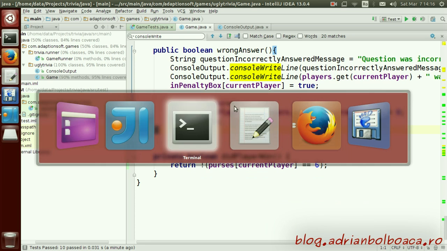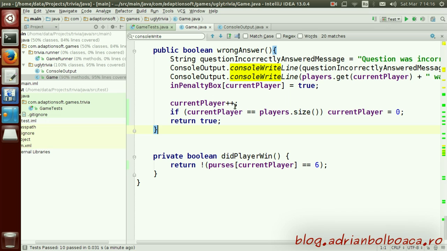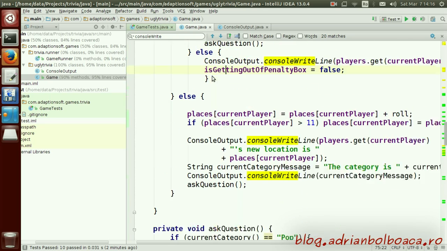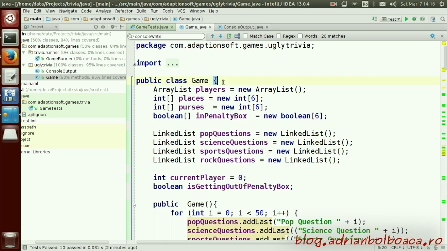So let's see again the feature. The feature is that as a trivia player I want to be able to save the game events in a text file so that I can analyze my moves later. For that, I need to be able to inject some kind of other output, not just console output. So I can do something tricky.